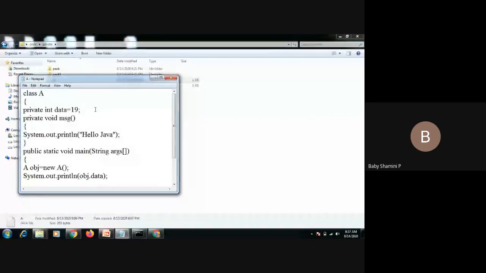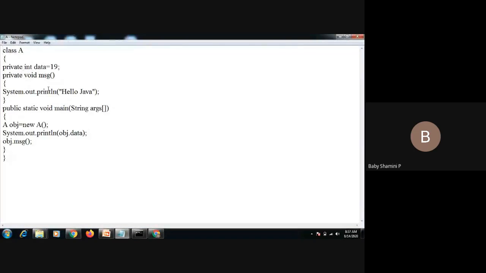Here we have private, and I change that into default. Default means no access modifier is present in the program. So int data 19 and void message. This is the declaration for the default access modifier.